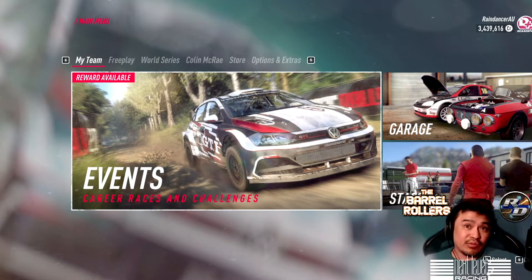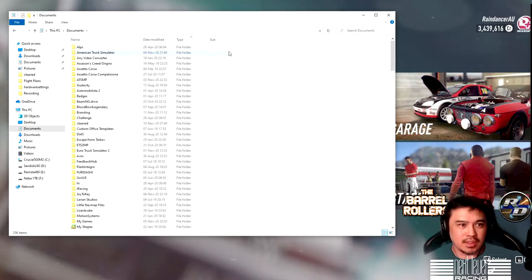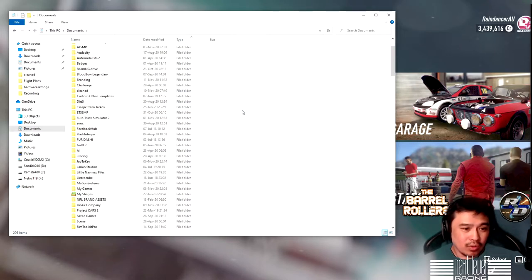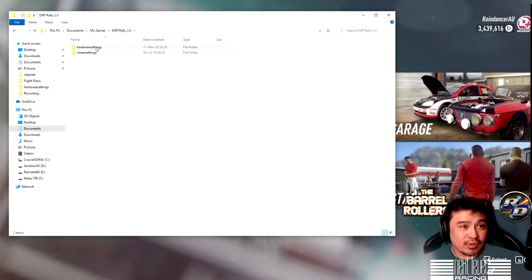We're just trying to make sure that this vibration motor is working for you. After you've done your preliminary test, the next step is to head over to the text file that we need to edit. Open up your File Explorer, head over to Documents, and find a folder called My Games. In My Games you should see another folder called DiRT Rally 2.0. In that folder there is another folder called hardware settings, and finally we find the file called hardware_settings_config.